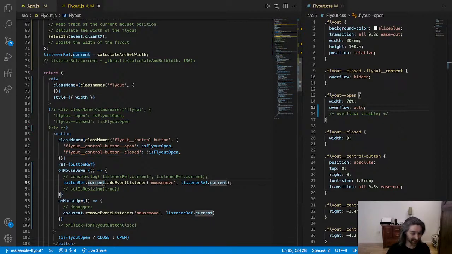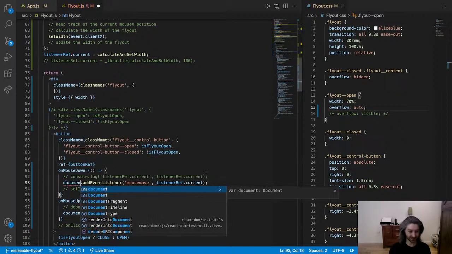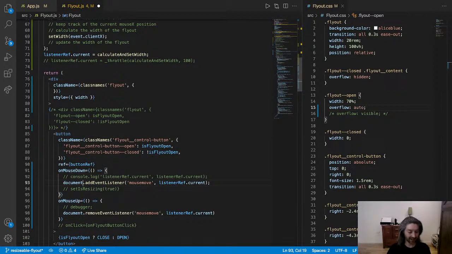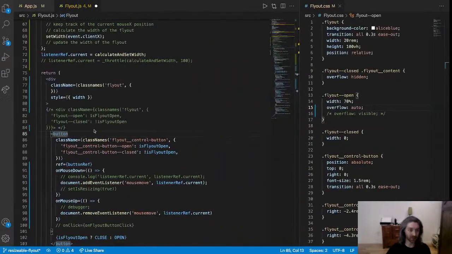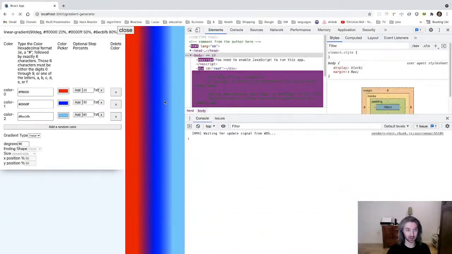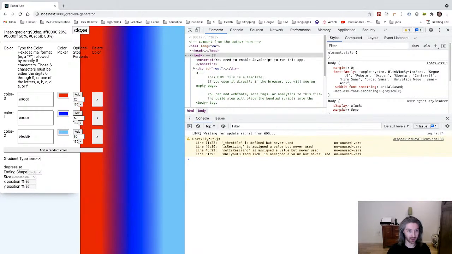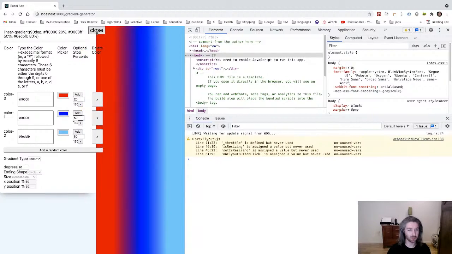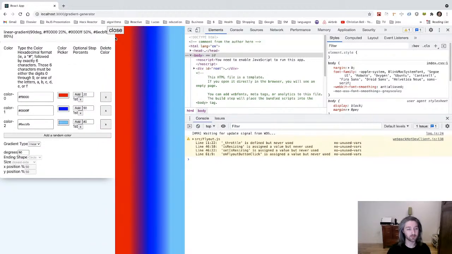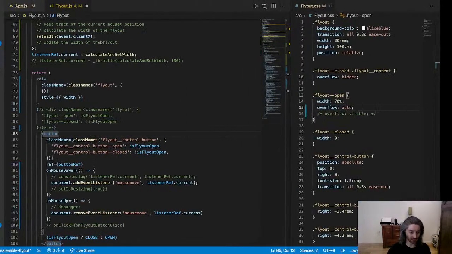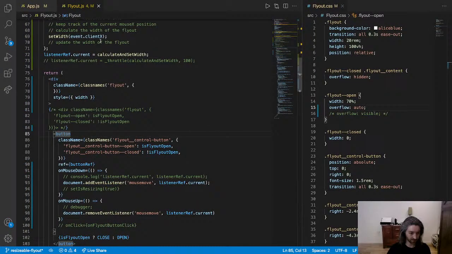And then on mouse up on, oh, whoops, that was silly. On mouse up on the document, I need to remove the event, not on mouse up on the button. So, for example, we could get it to work, close, it moves, and then if you mouse up on the button, okay, that was not the behavior I expected.